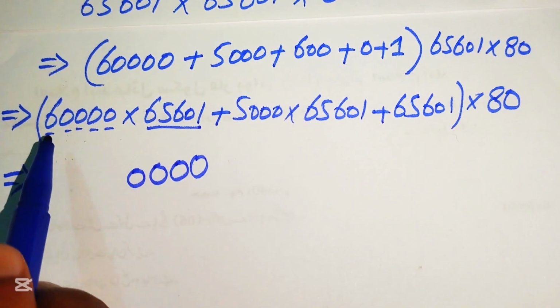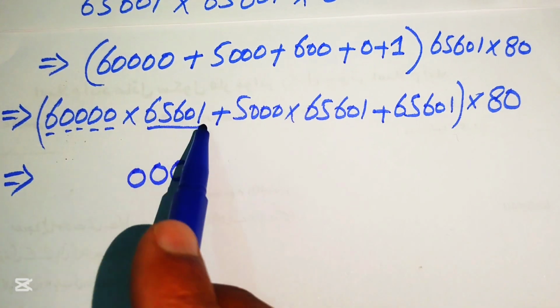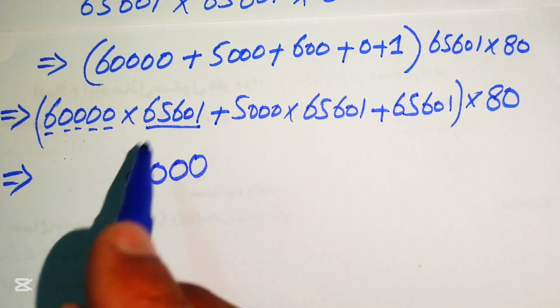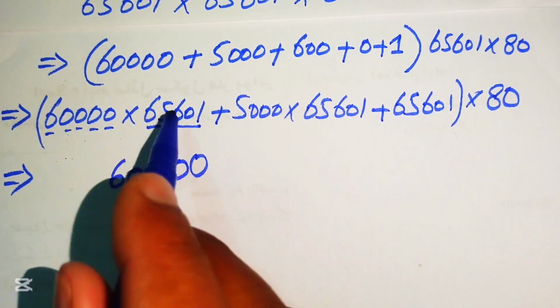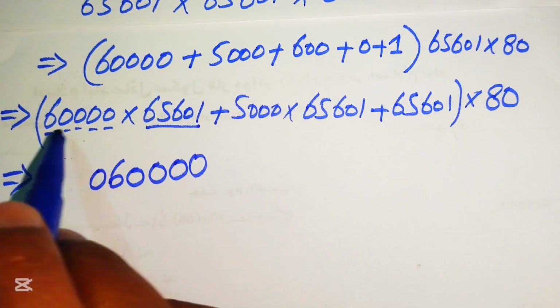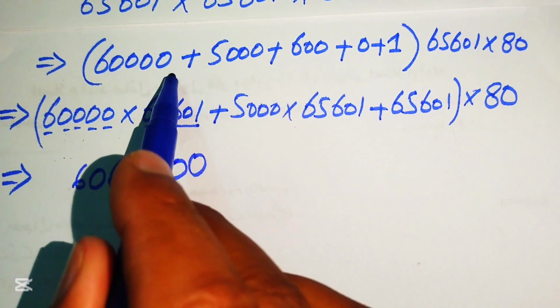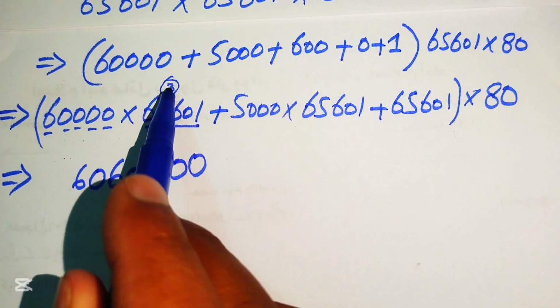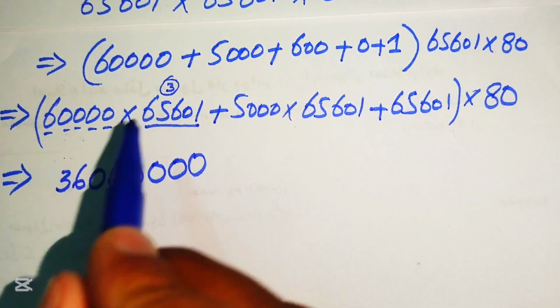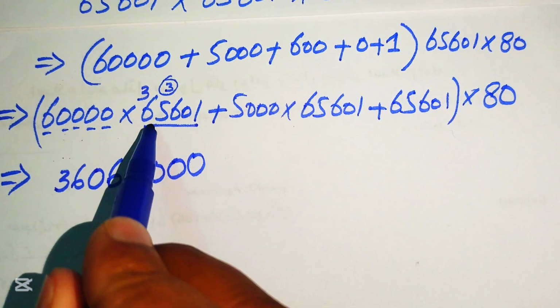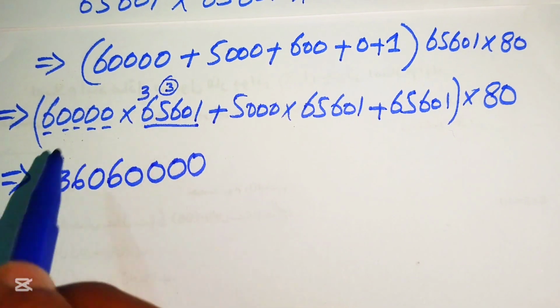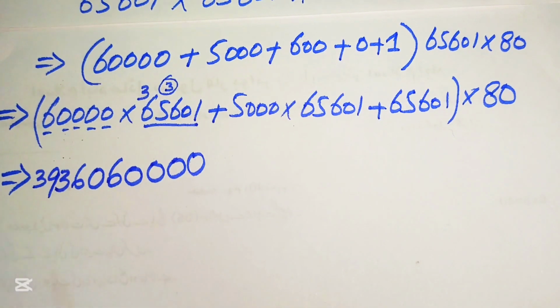Okay, and now when you multiply the 6 on this whole number, then you get 6 ones are 6, 6 zeros are 0, 6 6s are 36. We write 6 and carry 3. Okay, 6 5s are 30, 30 plus 3 is 33. We write 3 and carry 3. 6 6s are 36, 36 plus 3 becomes 39.